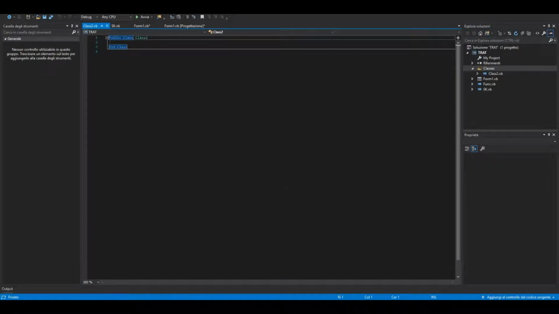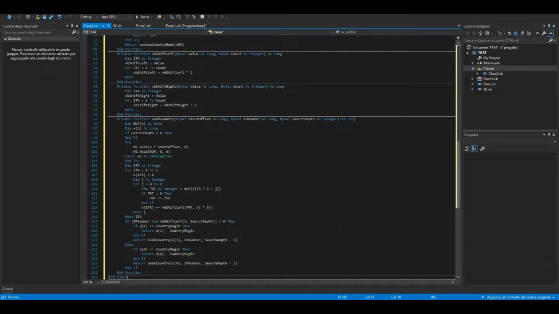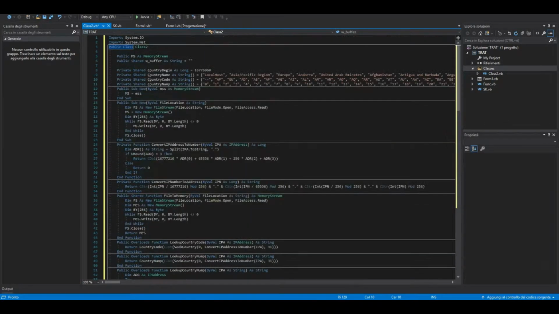In this class we are going to put all the functions that we are going to use to retrieve the country from the IP, the country code, and so on. This is actually really long stuff, and it's all pre-made, so you can find it on the internet. Don't you worry, I'm going to leave you all the sources in the description, but this I'm not going to explain. Alright, I just copied that from another project that I have open.